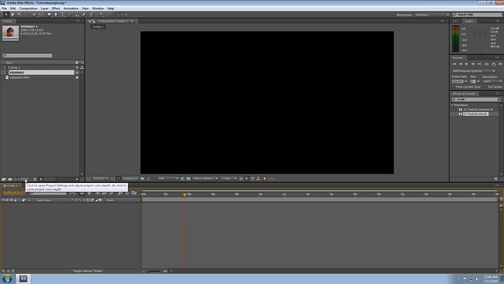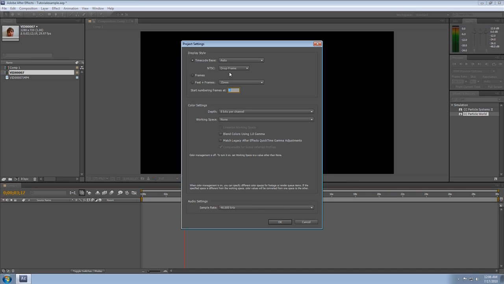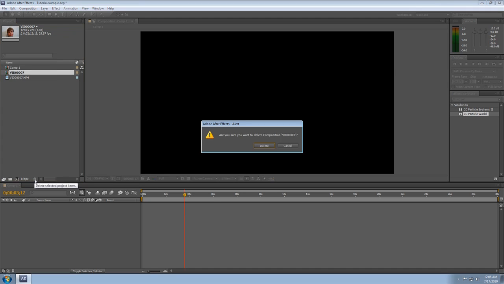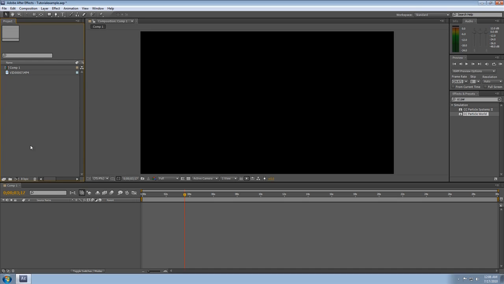This is your project settings for color depth. If you click on that, you'll get all this. You can alt click it and it'll go up to 16, 32, and then back to 8. And then you have the trash button, which lets you delete stuff.